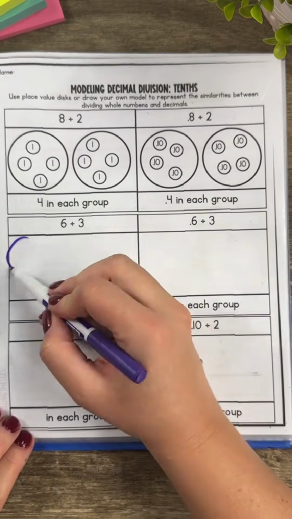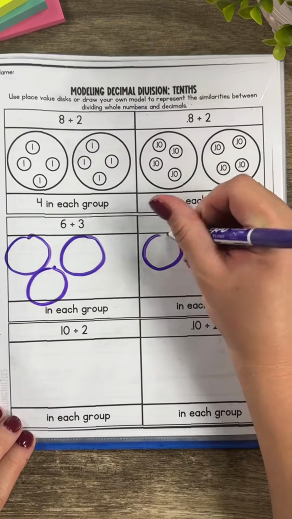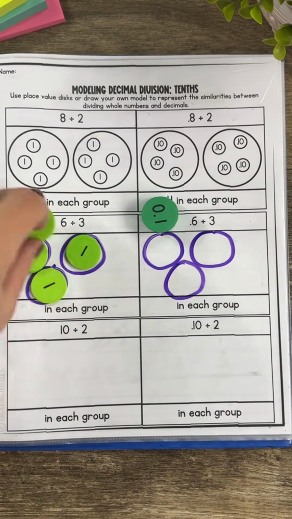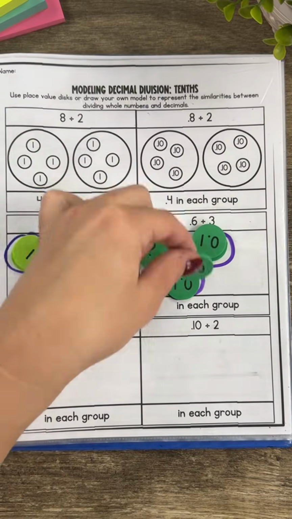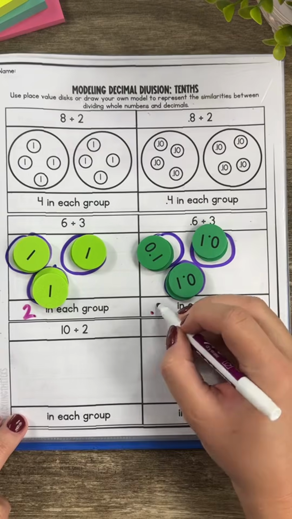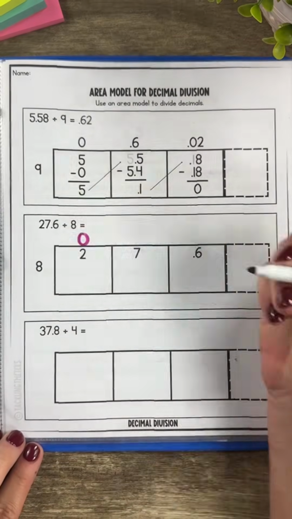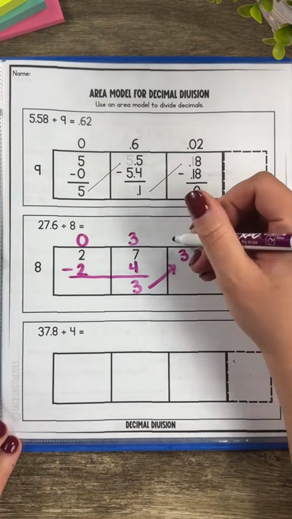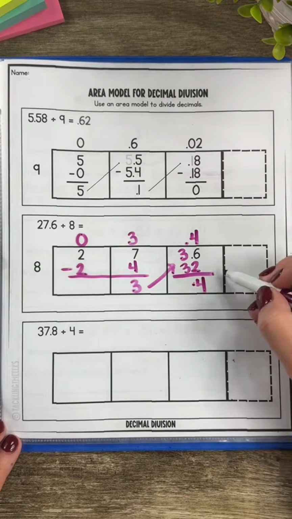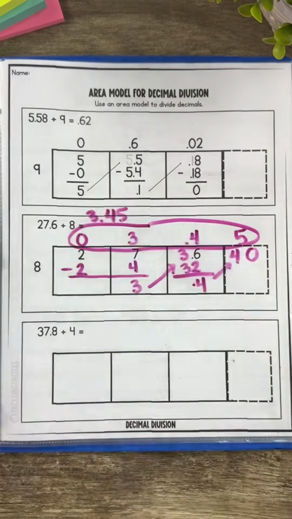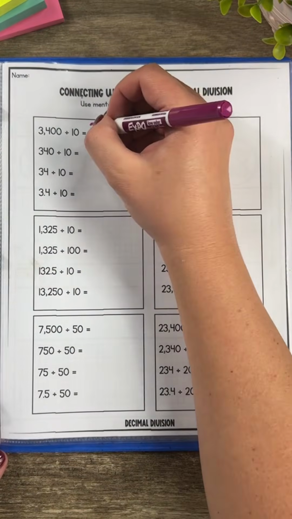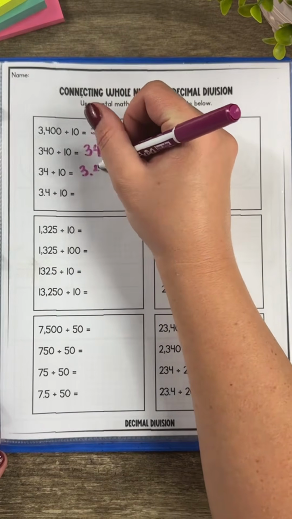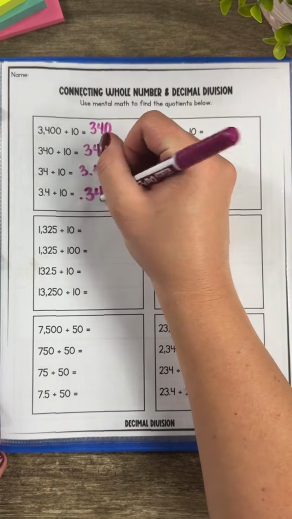A foundational part to dividing decimals would be to relate dividing whole numbers to dividing decimals. We're still wanting to relate those division concepts that we do with whole numbers, however now we're using it for fractional parts. If you're wanting to use partial quotients, then using an area model would be a great representation of that concept as well. This way can help students with that place value of decimals when they're dividing. And the more representations, the better, so that way students understand what is actually happening when they're doing the long division algorithm with decimals.